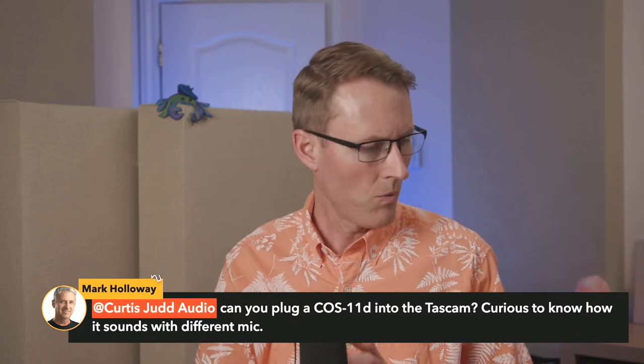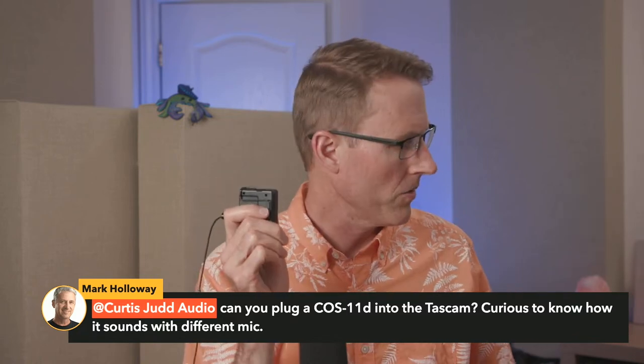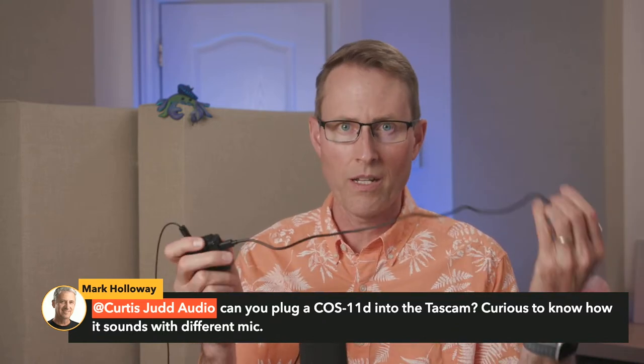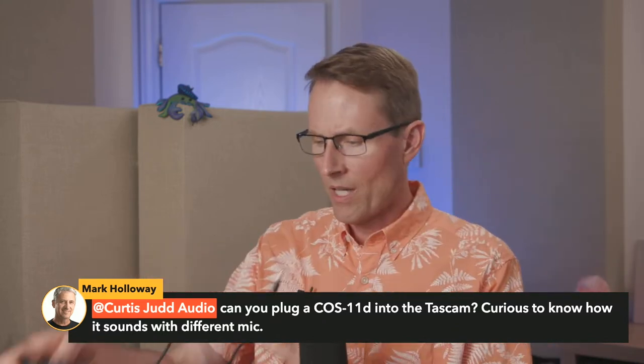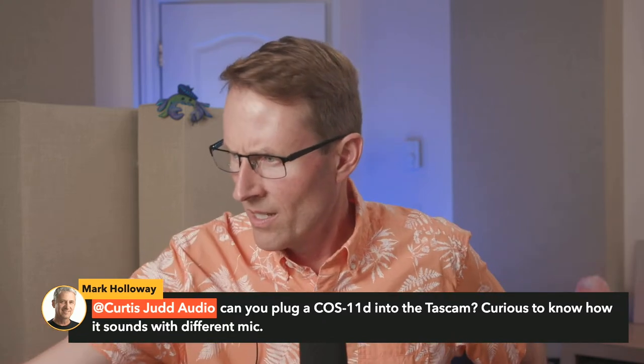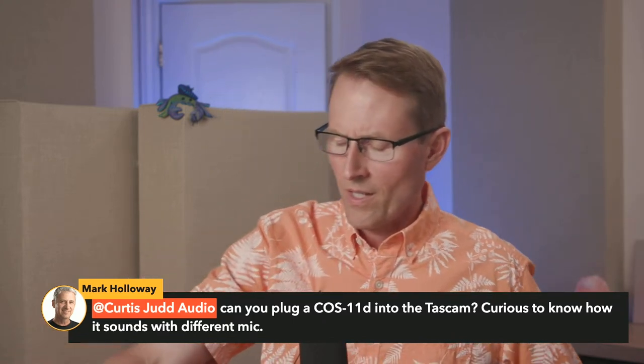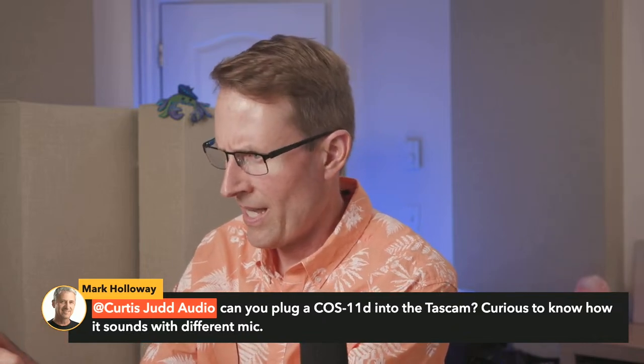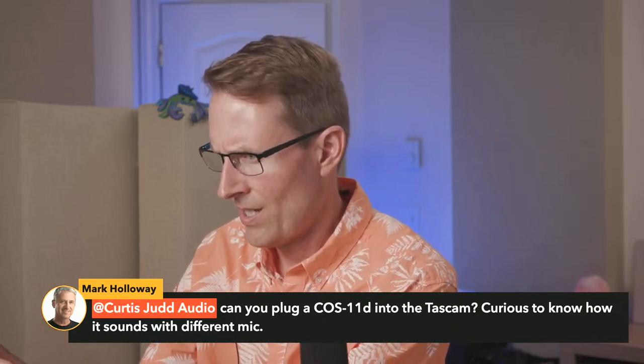Okay, now what I do, incidentally, this can be used as a card reader, so you can connect it via USB. It does have that USB-C port on the side. And then I've got USB-A, we'll pop that into my USB hub here. I have to go into the menu on the Tascam here and put it into card reader mode. So once I put it into card reader mode, then on my computer, I can pop it up. Give me just a second here to get this all sorted out.